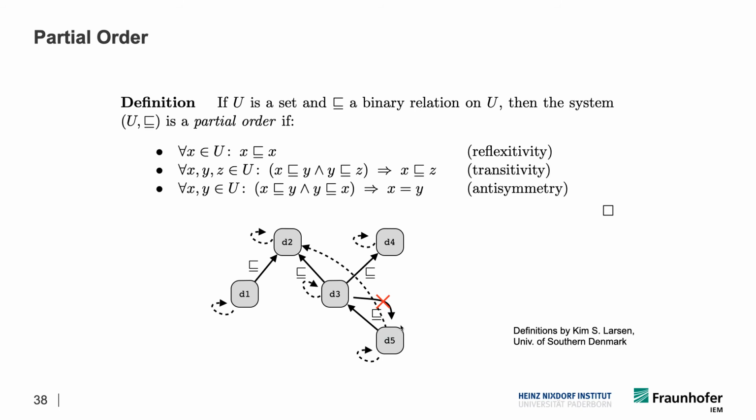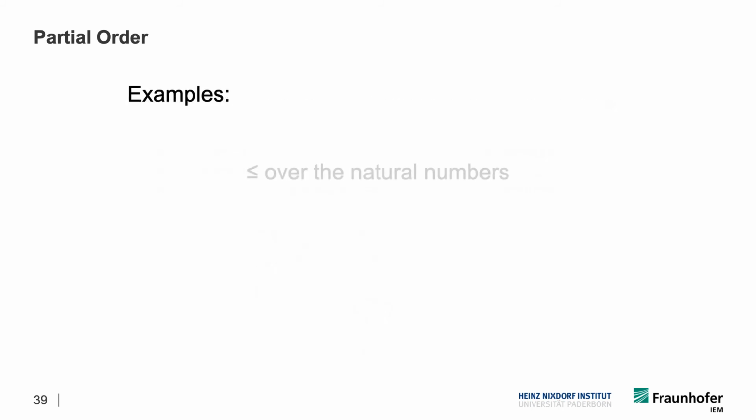And you can find many natural examples of this, and many of them are typically also denoted similar to this notation that you see here. So for instance, you can have the smaller or equals ordering over the natural numbers, or you can have the subset or equals relationship over finite sets. That would all be partial orders.